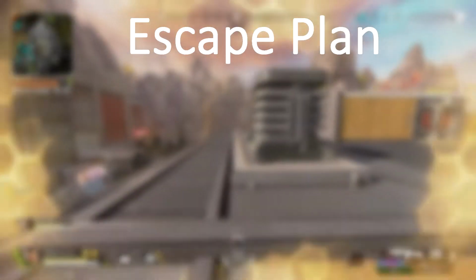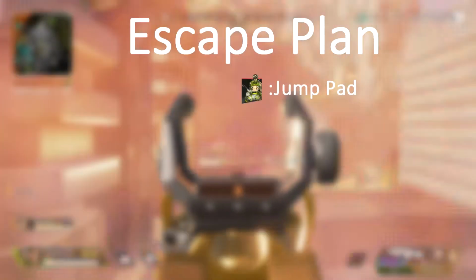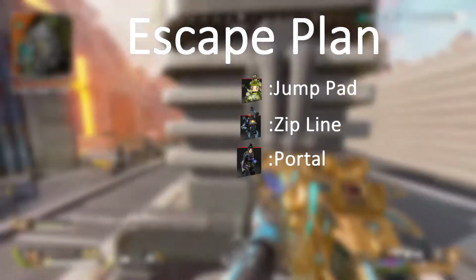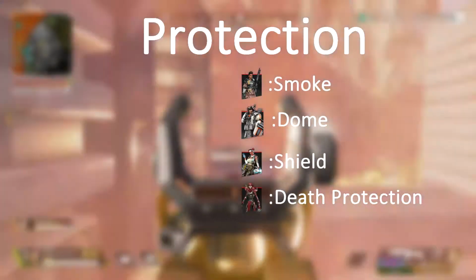The first of which is having a good escape plan. If you're getting third partied, you want to have an ability that can get you out of the fight in a pinch, like a jump pad, a zipline, or a portal. Then you want to have protection in order to get reses off, like smoke, a Gibby dome, a Lifeline shield, death protection, or even a portal.